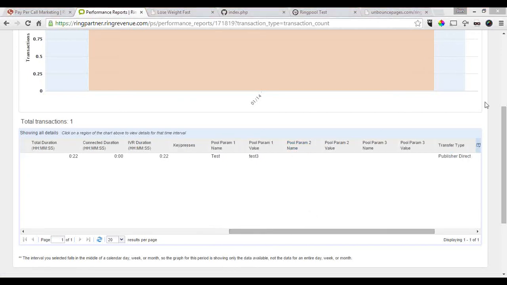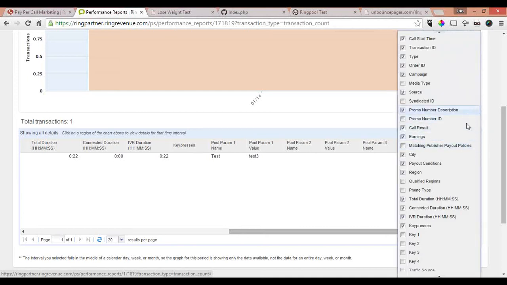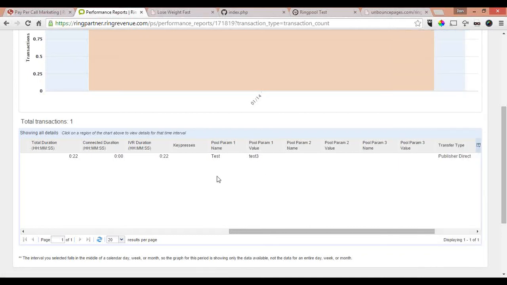Now, if you don't see this in your reporting, you can look over here on the far right of these headers, and there's like a little book icon. So you can click there and add and remove columns. So if you don't see these pool param columns within your transaction details report, you can come in here and add them. So that's great. You have your data that you need to properly optimize your campaign. You'll have it within your reporting. You can use a sub ID, a keyword, some sort of maybe click ID from your third-party tracking. Whatever you need to pass through, that's what we're going to get there.